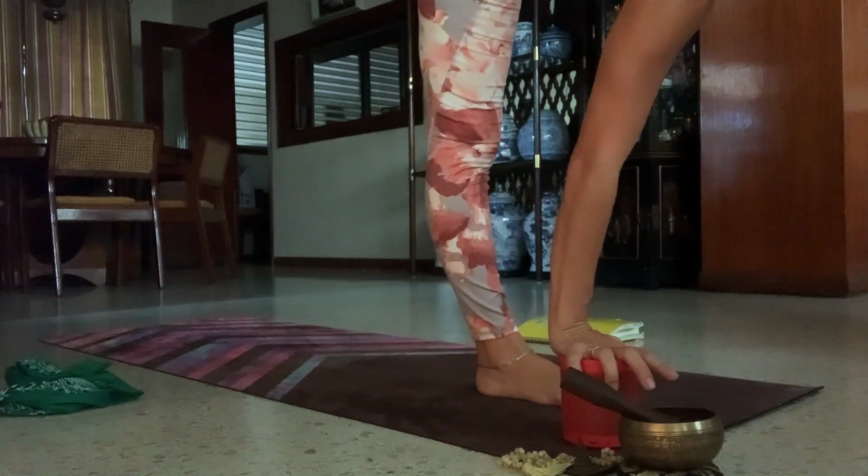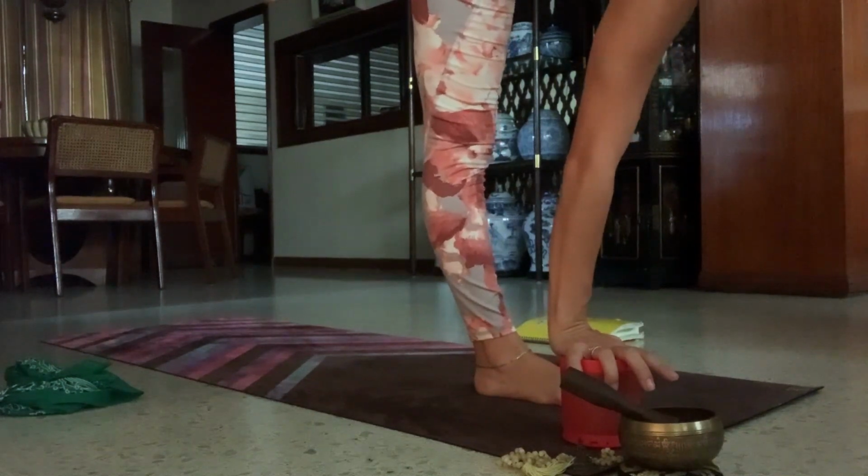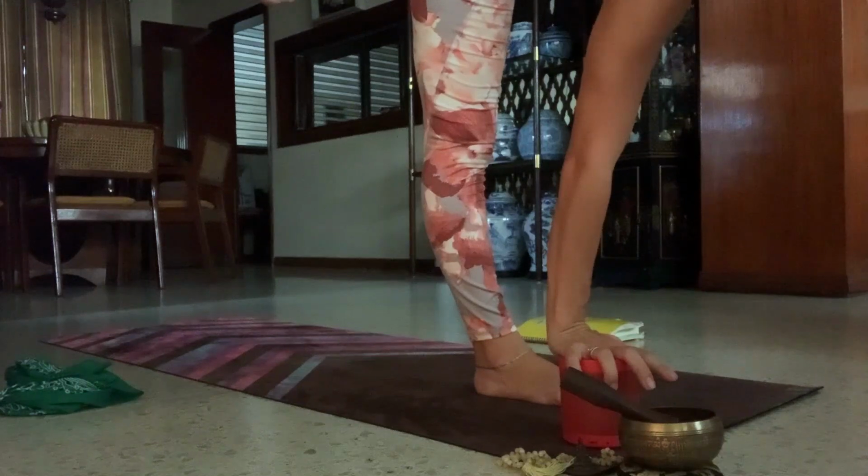And breathe here for 10. 9. You see I'm losing my balance. So I hope you can see me. Yes, you can. Push through the heel of the left leg. Don't forget about that leg. Keep the neck soft. 7. Don't collapse into the right shoulder. Press the right foot completely into the mat for a better balance. 5, 4, 3, 2, and 1.